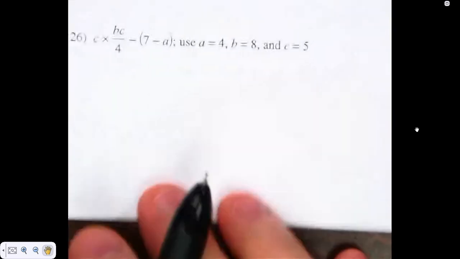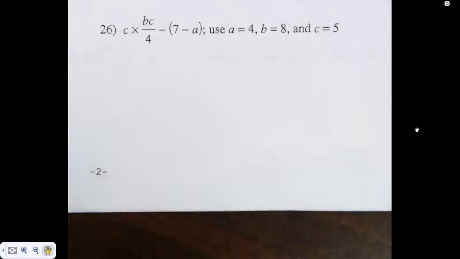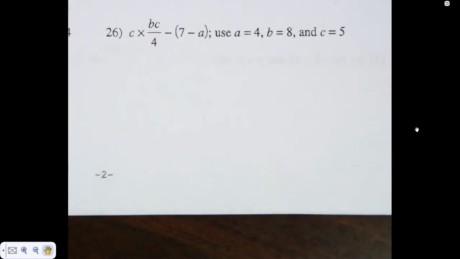Not so bad, is it? Not even making you substitute in any negative numbers here or anything. What happens when they get really really complicated, like on page 2, number 26. Like anything else, once you put the numbers in, if you use your order of operations, you'll be fine.